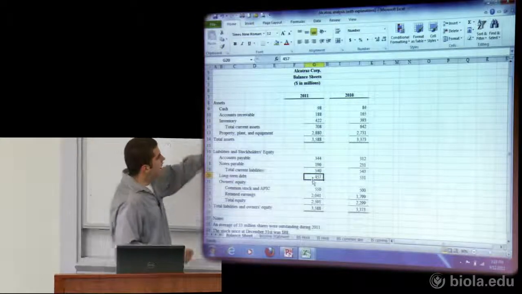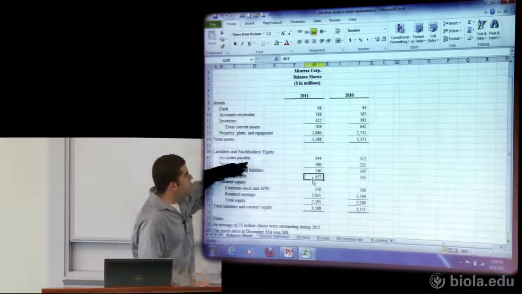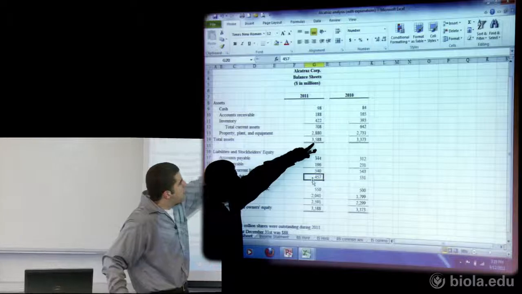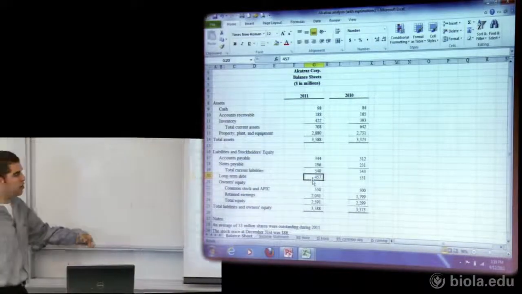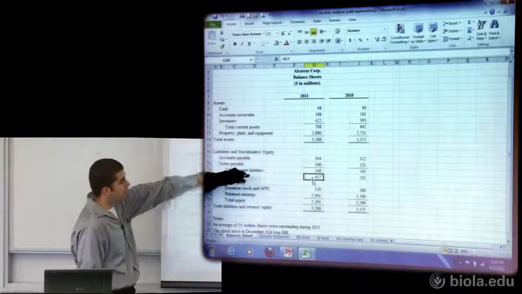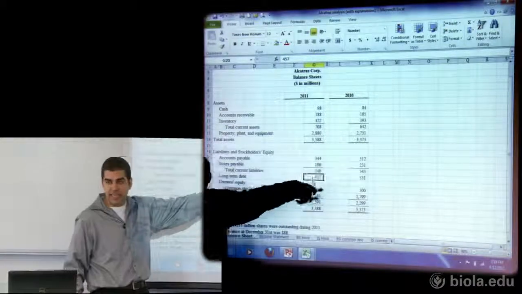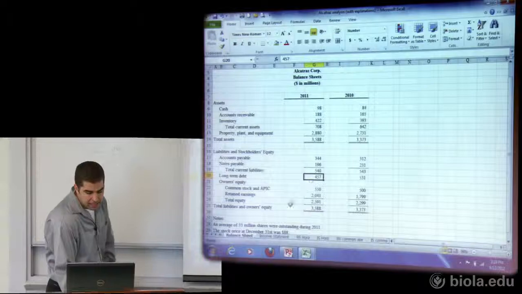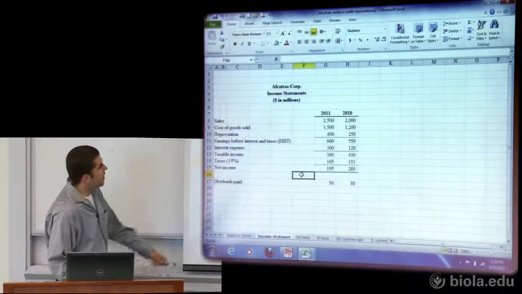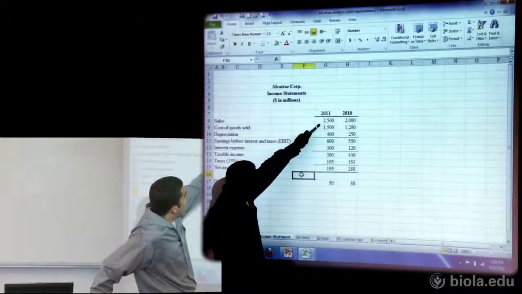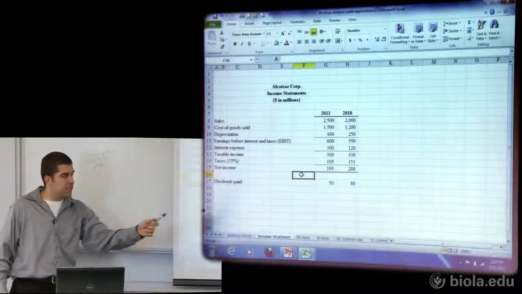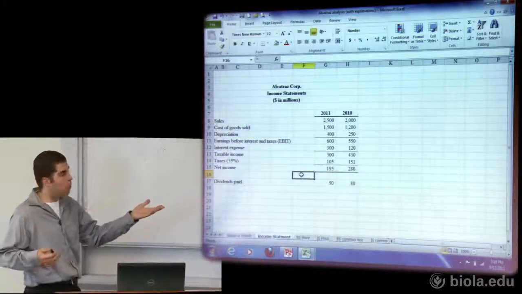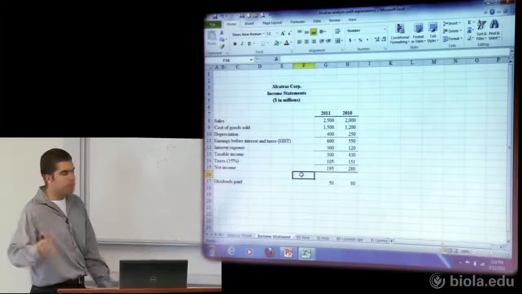Let's say we have this size of a company here with, if these are in millions, $3.5 billion in assets. And we wanted to look at our structure compared to some other company that wasn't near as big as $3.5 billion or was significantly bigger. Similar thing over on the income statement. We have $2.5 billion in sales here. We got $195 million of net income. What if we wanted to compare our business to a smaller business? What if you're comparing Apple to Disney or some other smaller business?